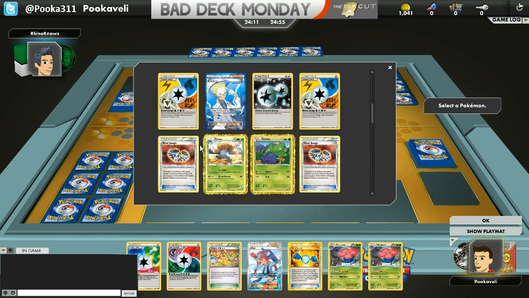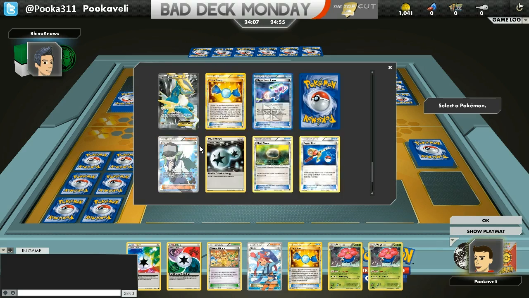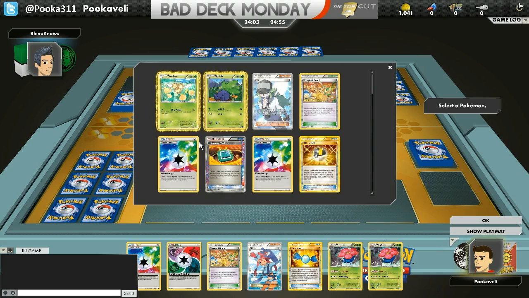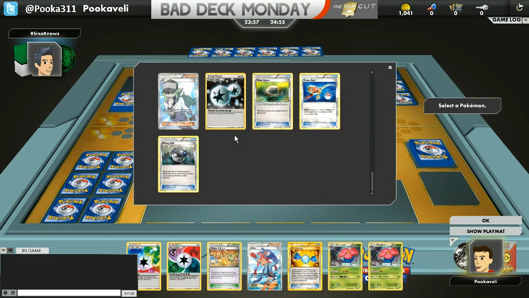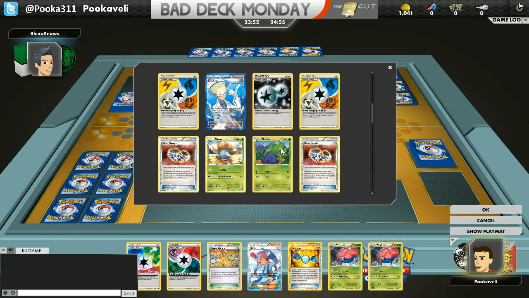Pretty much everything in the game has a weakness, except for Sableye, which actually ends up being a very big deal. This deck does not deal with Sableye very well. But otherwise, pretty much everything has a weakness, which we can exploit with cards like Silver Bangle to hit EXs, or most of the other types are covered pretty well.